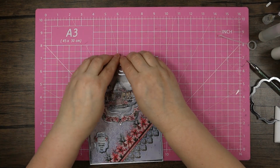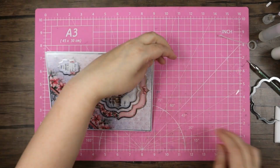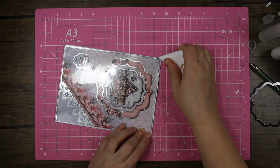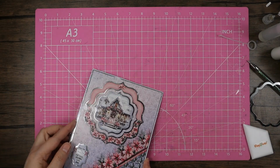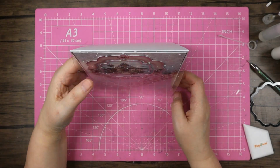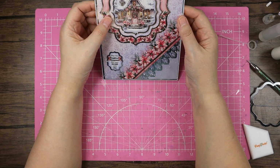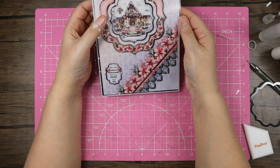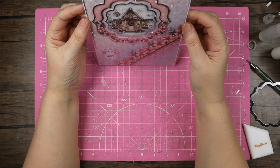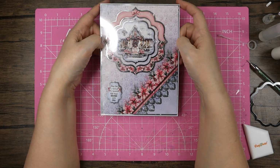And then this one I'm just going to come along and pop that back down, and that is going to be our finished card. Let me just go over that with my bone folder. There we go. So I just want it to lay nice and flat. So like I say, I'm just using it as a floating panel, really. You can stick things to it if you prefer. I suppose if you're doing a card like this, it wouldn't really be an issue with seeing things behind it, because really people shouldn't be lifting it up. It should be just like that on a shelf. But it's up to you. If you wanted to put them on the outside, you certainly could. But that's that first card.